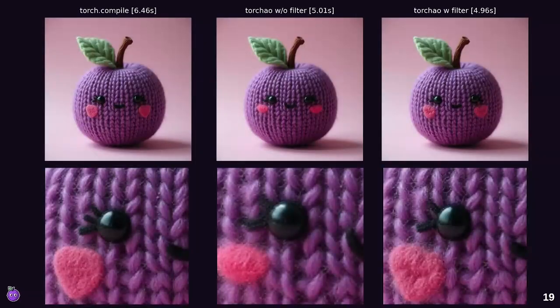You can see that the quality gets much better. And actually, if you look at the time on top, the time stays roughly the same, right? Because we can still quantize all of the expensive operations, but just spare out on these norm computations and so on, which is, I think, quite nice.